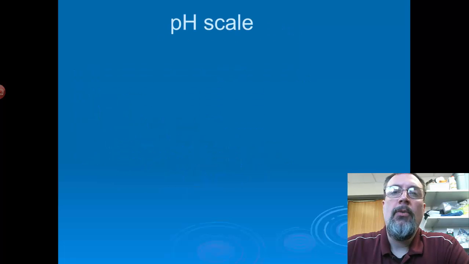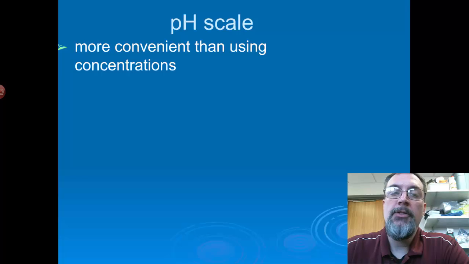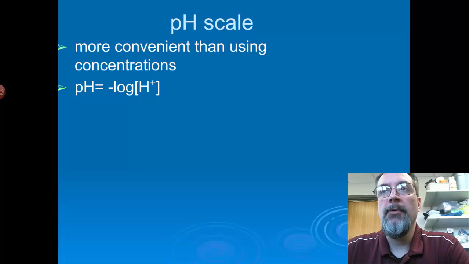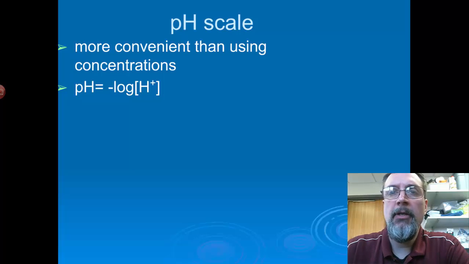That number, 1.0 times 10 to the minus 14th, helped us to develop the pH scale. The pH scale is a more convenient way than using concentrations, because concentrations are usually going to be very small, or very large numbers. They're harder to work with. The pH scale is generally from 0 to 14. Anytime you see a lowercase p in front of something, it means take the negative log of that thing. And so pH means take the negative log of the H+ concentration. This is why sometimes we just use H+ instead of H3O+.